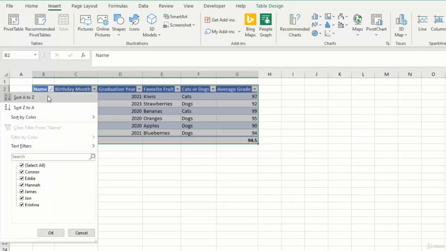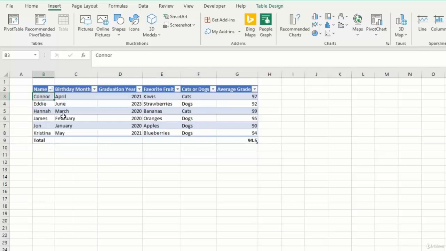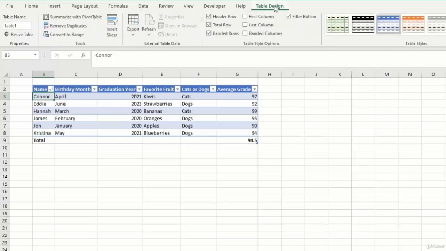There's a lot of different things that make this beneficial in VBA, and the important thing to note about using tables in VBA is that the VBA object name is going to be based off of the table's name in Excel. We can find out the table name by clicking in the table, going to Table Design, and over here on the left you'll see a field for table name. Your table name will default to something like Table1 or Table2, depending on how many tables you have in your file. But we can actually change this and call it something else.